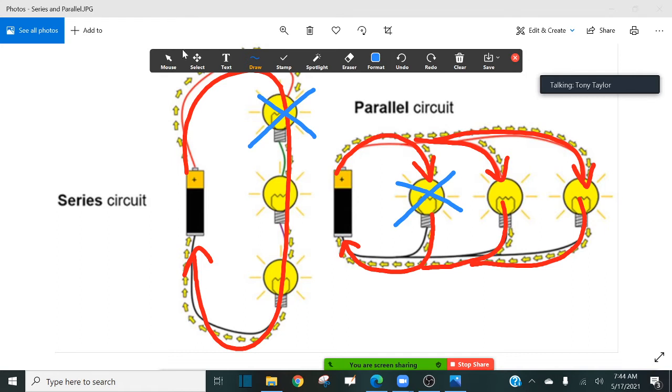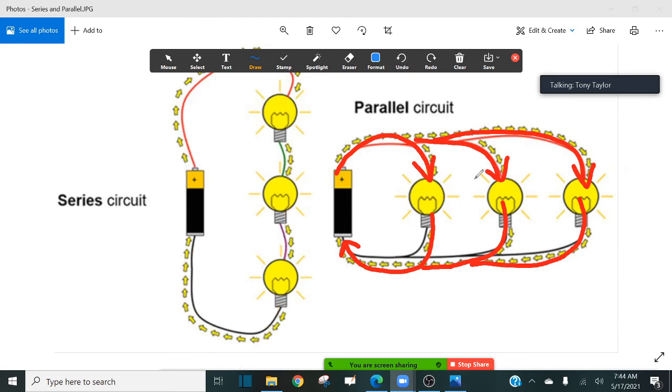Okay, so guys, if you're buying Christmas tree lights, it may be beneficial to buy Christmas tree lights in a parallel circuit. The reason why is because if one light bulb goes out, the other Christmas tree lights stay on. Now, if they're in a series circuit, guys, if you get some really cheap Christmas lights wired in a series circuit, and you lose one light bulb, then the remainder of the Christmas tree lights are pretty much useless. So that's something to keep in mind.